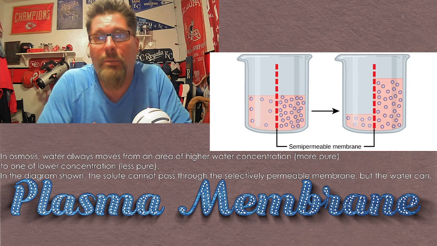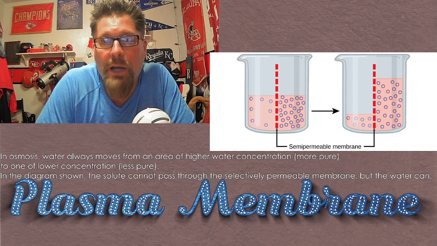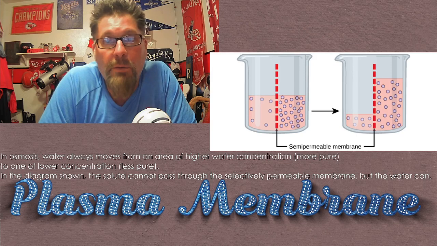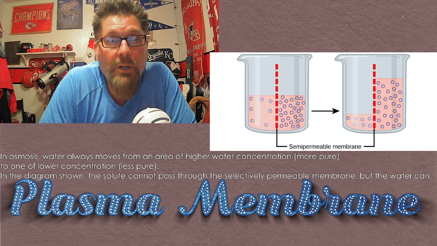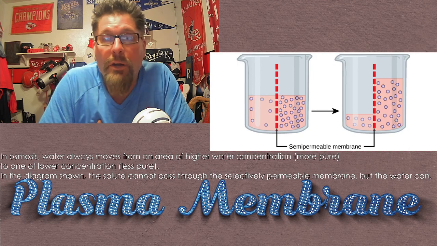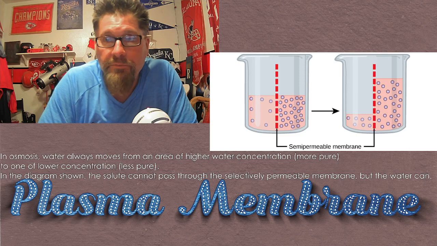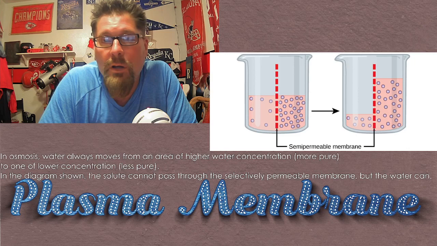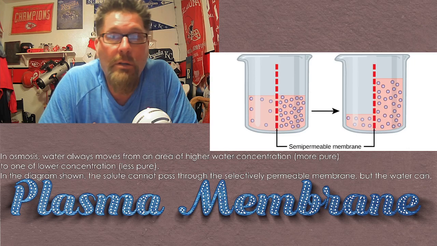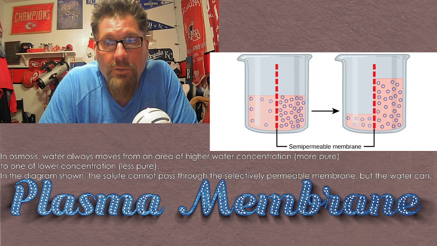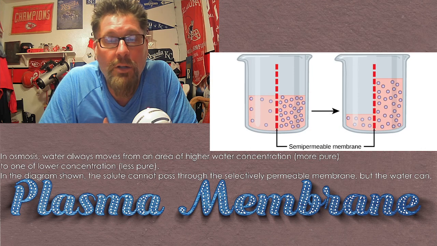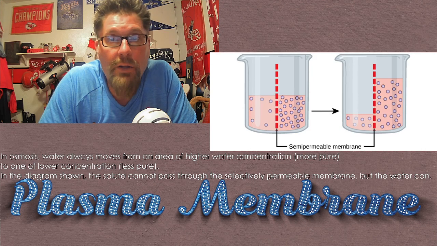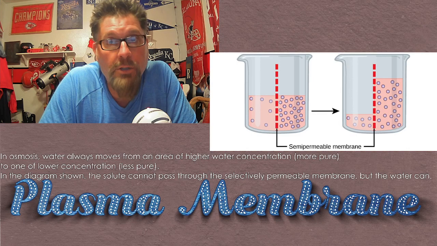Okay, so here's an example. You can see the picture beside me. I've got it before and after. Okay, so it's the same beaker, just before and after. In the first picture, the one closest to me, whatever the solvent might be, salt, potassium, oxygen gas, whatever it might be, there's a whole bunch on the right, and there's a little bit on the left. Now the solvent can't move across that membrane, which is the red dotted line, but water can because of diffusion.